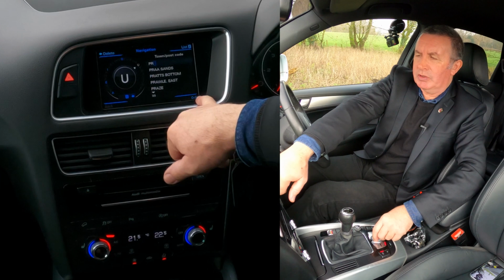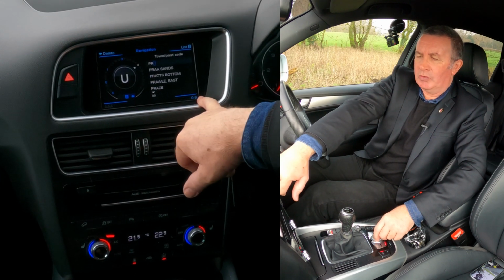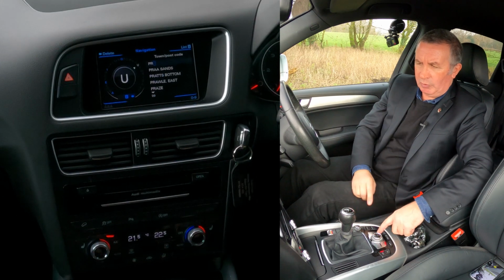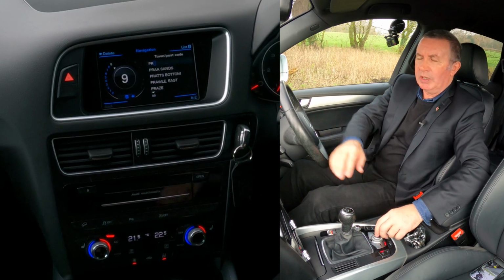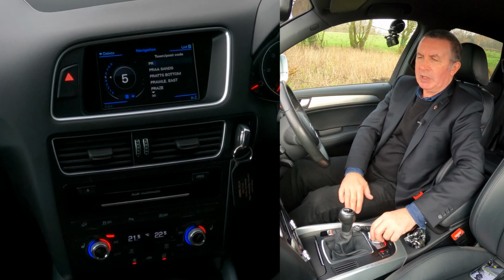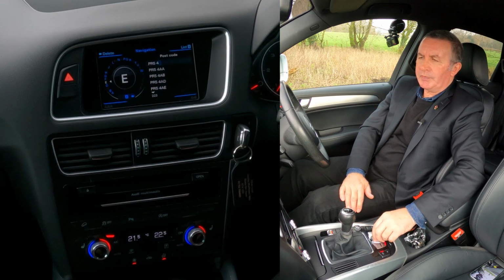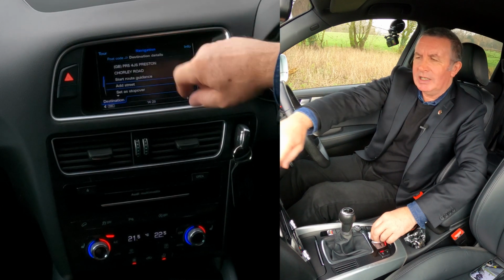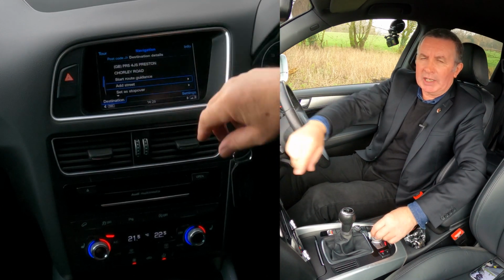Now for numbers, the numbers are in the corner here, 09. Each instruction in the corner corresponds to these four buttons here. So if I click the bottom right one, that puts us onto the numbers. And then 5, 4, J, S. Grosvenor Garage, Chorley Road, Walton-le-Dale, Preston, PR5 4JS.